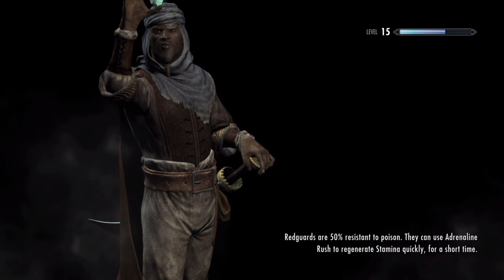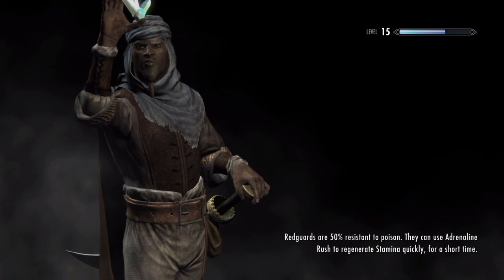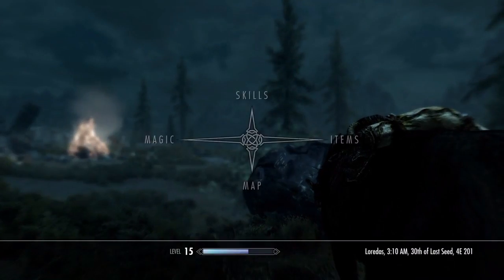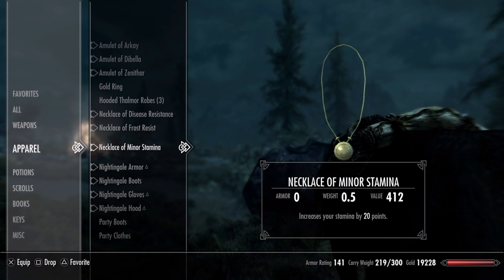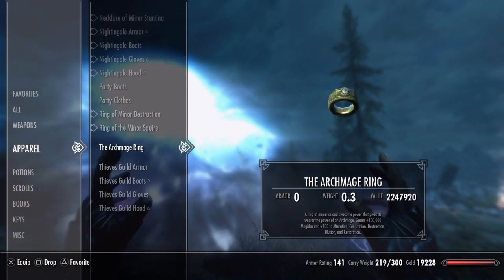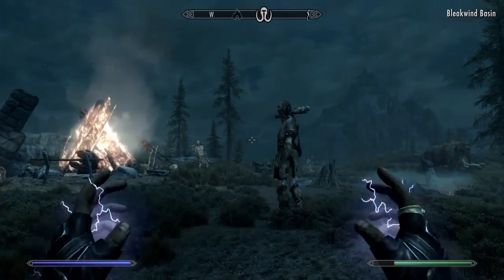Also, a quick note while this is loading. This mod costs mana. But the reason it's not affecting my mana, really, is because I have another mod that gives me this ring, which grants me 100,000 magicka and all that. But if I get rid of this, it goes down really fast. So if you don't have this mod, then it's not as overpowered. But we're gonna test it out on these giants, so let's go.